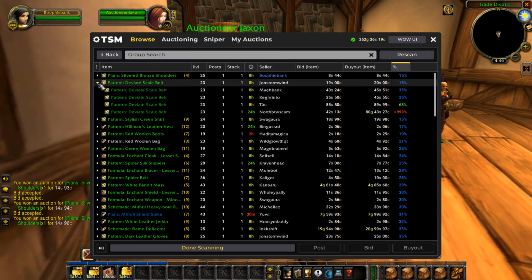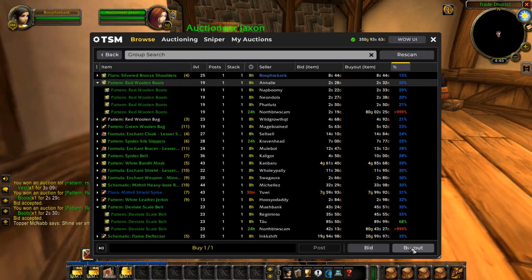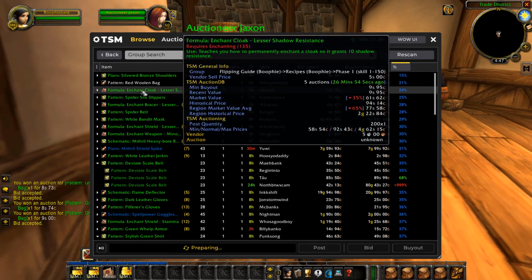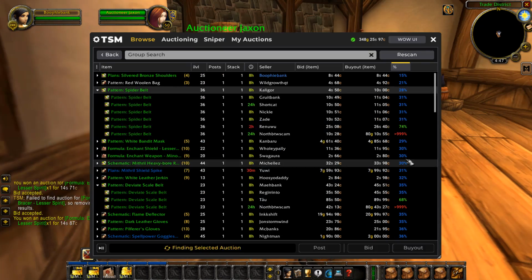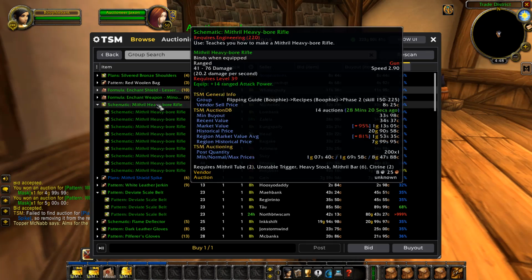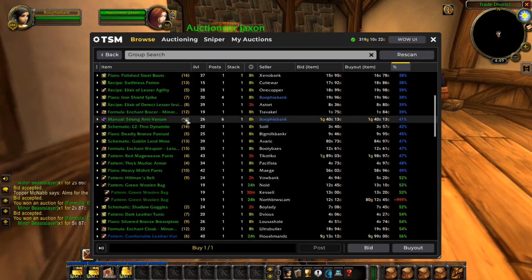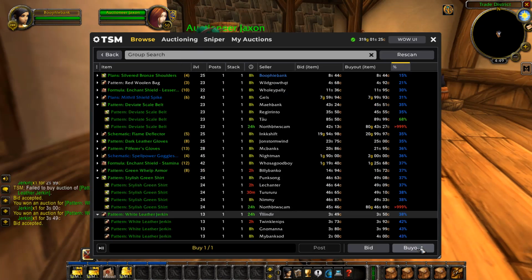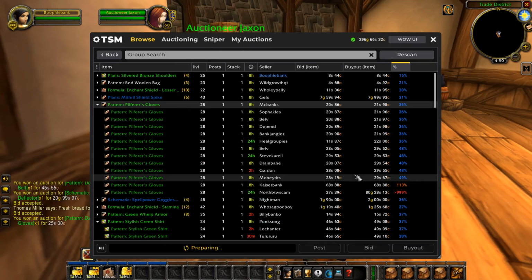That shows that a bunch of people are buying these for way over the market value, making the market value go up and up on all of these recipes. So these have been really, really good to flip at the moment. I've made a lot of gold just from flipping the recipes since this update has come out, because the price of these is just skyrocketing, just because of how many people are actually buying these off the auction house for their new alts that they are currently leveling and leveling up professions on.